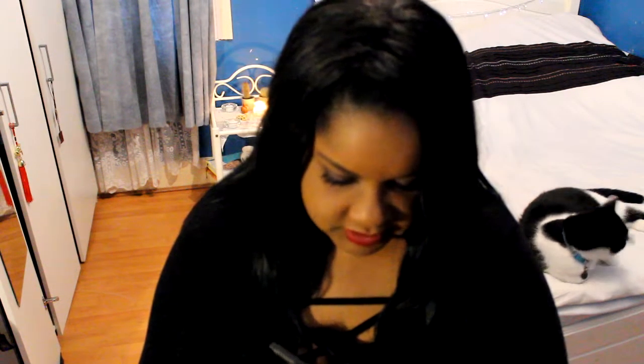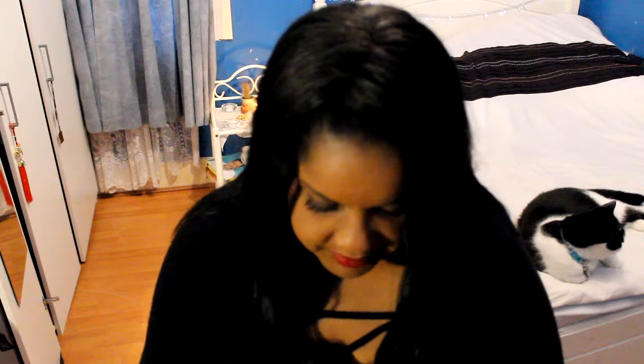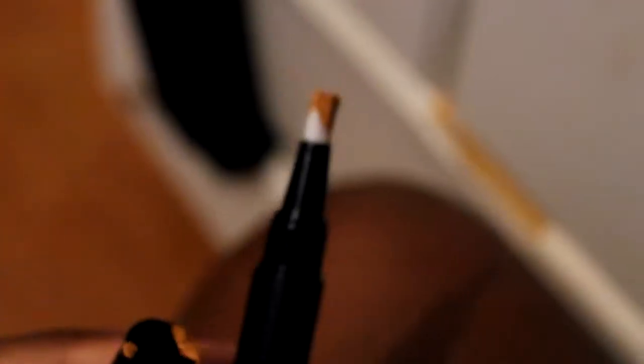I was really disappointed in the highlighter, but here it is — it finally came out after a moment. I've also noticed the brow product, which looked really light brown, has darkened quite a bit on my hand. Now for the highlighter — it's very light, and I kept pushing and turning so quite a lot came out. Rubbing it in, I think it will work quite well with my skin tone. I'll need to blend it in since it's a few shades lighter than me, but now that it's come out I'm quite happy with it.